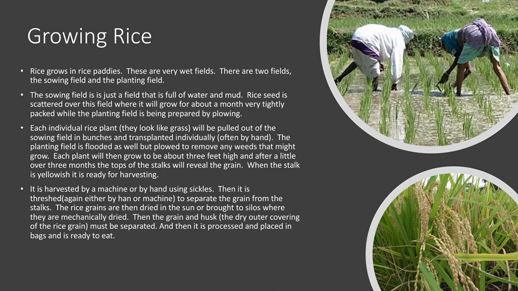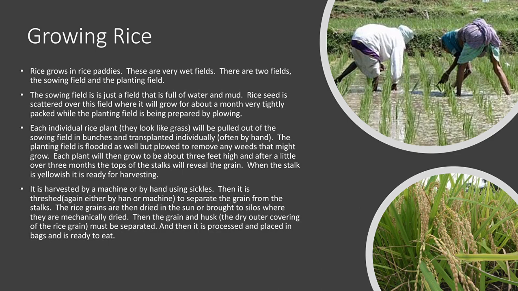And so once it reaches maturity, it turns kind of yellowish like that. They cut down the stalks either mechanically or with a sickle, and then they thresh the grain. Threshing is either done mechanically or manually. And what does that mean? Well, if it's done manually, they take those grains of rice and they pound them onto a mat, and that separates the grains of rice from the stalk, and then they throw the stalk away. Or they throw the stalks into machines, and that separates the grains of rice from the stalk. So that's the threshing part.